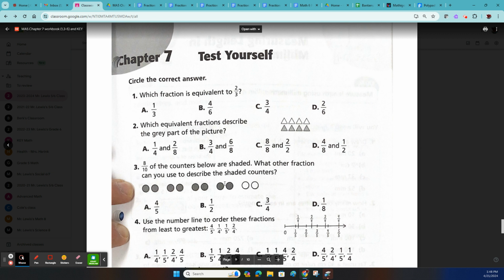But question 3, I got it wrong. And I don't understand how I got it wrong. I don't understand why it's whatever answer it is. Well, that's why this video exists. So you can use this video to help you understand where you went wrong, and more importantly, how to fix that mistake. So let's do this thing.